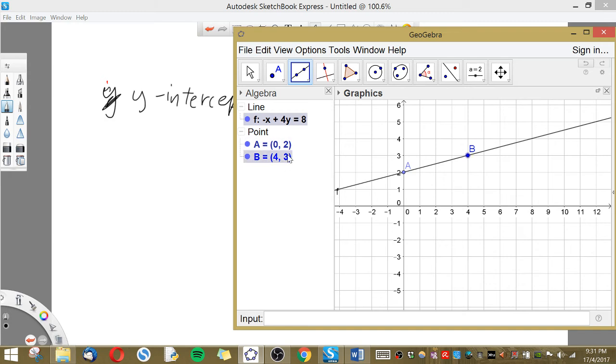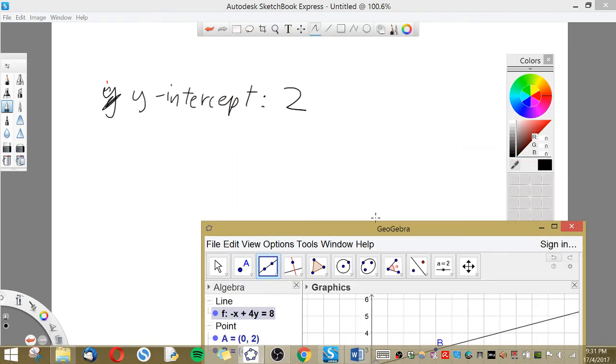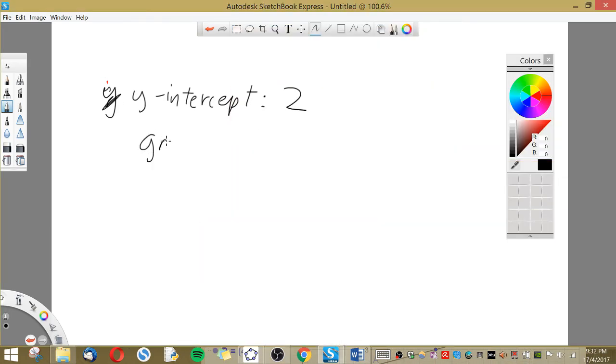You've got 2 points on the line, so it's easy to calculate, but I'm just going to tell you that the gradient of this line is 1/4. You can calculate it later if you want, but trust me, the gradient is 1/4, and I can tell because I'm looking at rise over run, and I'm sure it's positive. So in this case, I'll write down: the y-intercept is 2 and the gradient is 1/4.